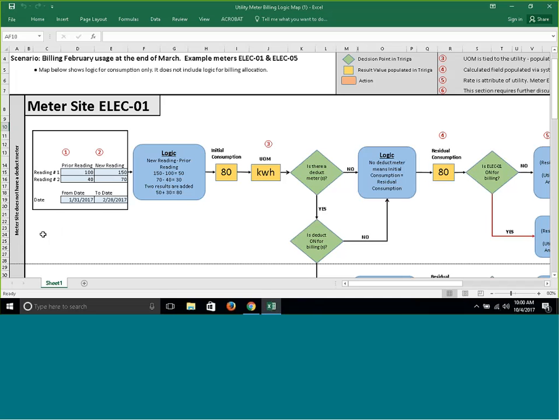Okay, so, Todd, when she's talking readings here, reading 1 and reading 2, because we have meters that have more than one reading, that is equivalent to a row. Basically it's two rows coming in from the interface, or two lines on the invoice that are associated with the same meter site.